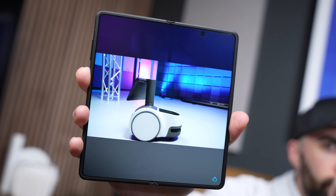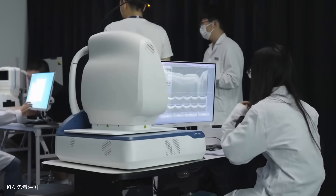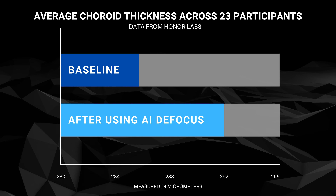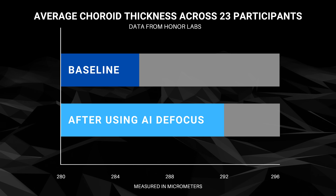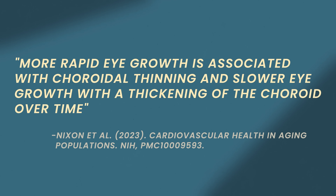The big question is: does it actually work? It's very different from physical defocus glasses, which optically shape the light coming into your eye, whereas this one only simulates the effect on screen through software. After conducting tests in their labs, Honor thinks the evidence is compelling. They found the feature reduced transient myopia by 13 degrees on average in a test group — that's the temporary nearsightedness you sometimes experience after doing near work. They also found that the thickness of the central choroid, the vessel that supplies blood to the retina, actually thickened after 24 minutes of use with the feature on, where normally it gets thinner with near work. Studies have found an association between increased choroidal thickness and the slowing of myopia progression.